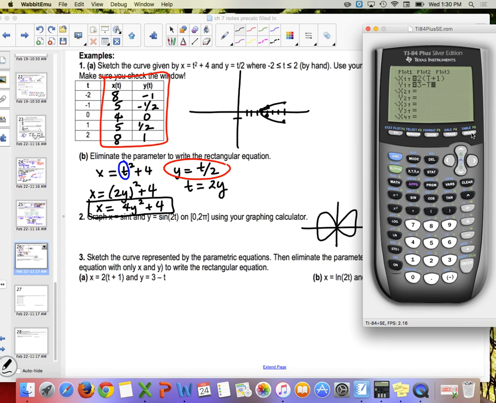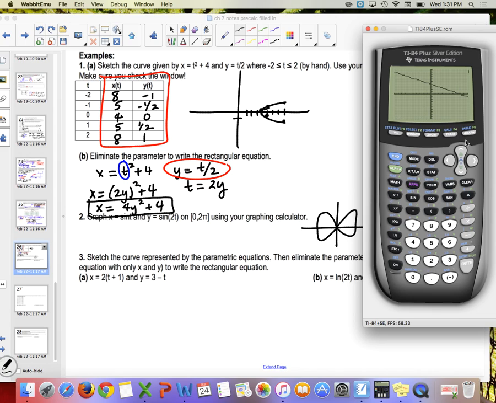All right, so let's go through everything. Hit your window. On this one, let's say I want from negative 10 to 10. And then your t-step should be like 0.1 or 0.13. Maybe the best thing for us to do is just do zoom standard. So hit the zoom button and then do Z6, just like the normal. So now we're all the same. Now adjust from there. I'm going to do negative 10 to 10 for my Tmin and Tmax, so I use negative values and positive values. T-step should be positive 0.13. All right, and I hit graph.